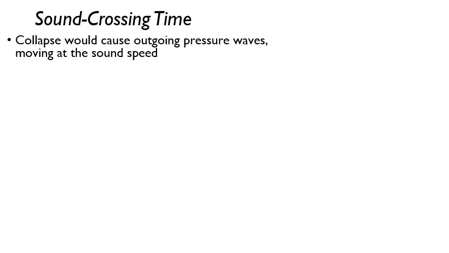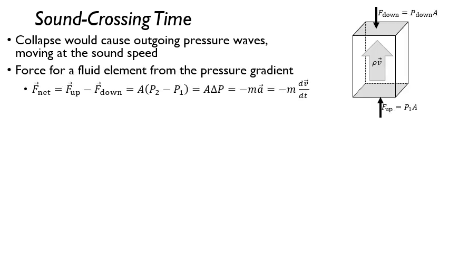Now let's consider the timescale for motion due to pressure. If our star begins to collapse, there's going to be a response in terms of an outgoing pressure wave moving at the sound speed. To get this sound speed, let's consider our fluid element moving through some area. We have some area A and fluid moving upward. The reason it's moving is because there's a difference in forces - pressure on the bottom and top - and that pressure difference creates a force that gives us an acceleration. Our net force is equal to mass times acceleration, which is essentially the area times the difference in pressure.